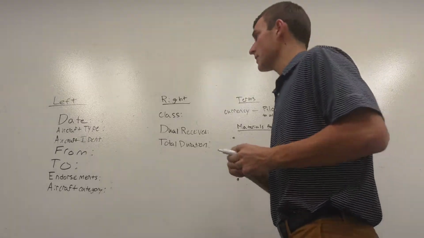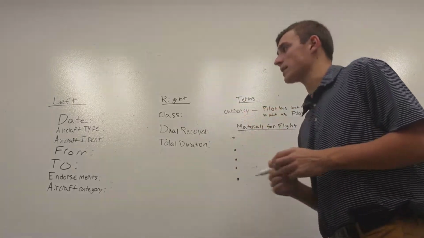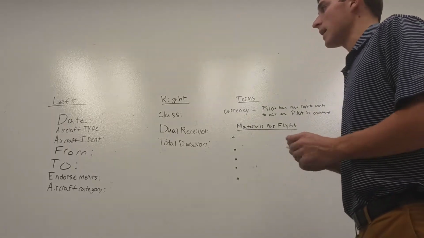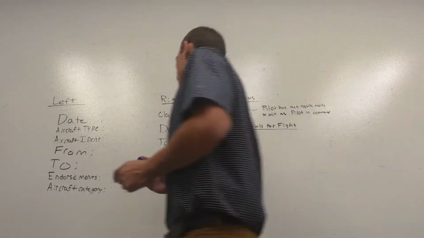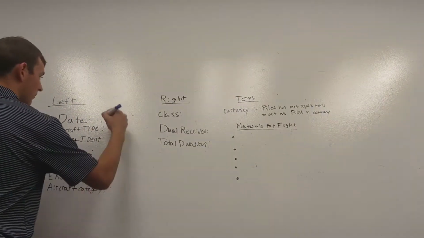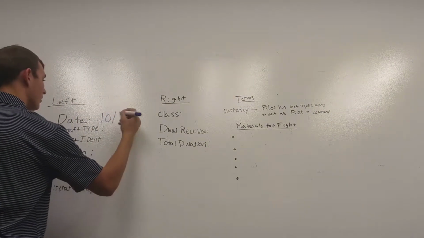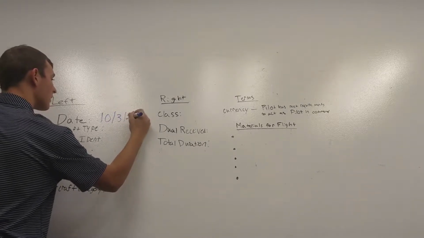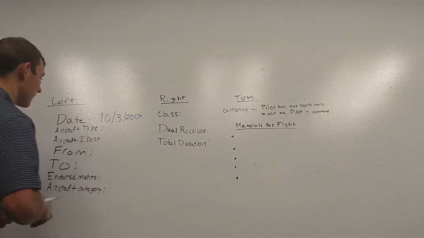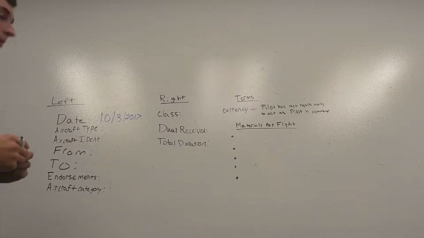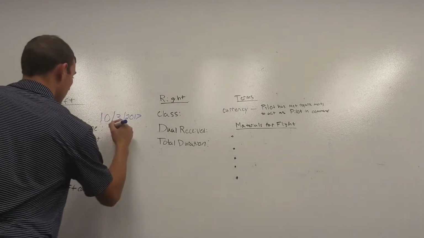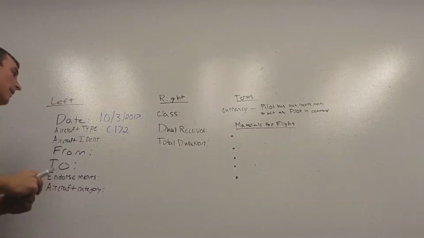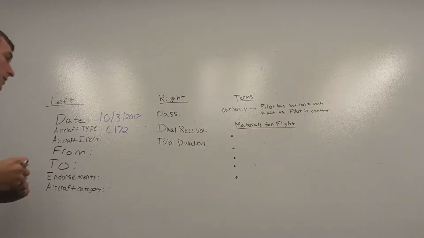To start it off, this isn't an exact example of the ASA logbook, but these are the things you will be filling out on a daily basis. To start the process, you just fill out the date you flew. So, for example, 3rd. And then aircraft type. For students at Liberty, it's the Cessna 172, and that won't really change if you're in a private pilot's course.